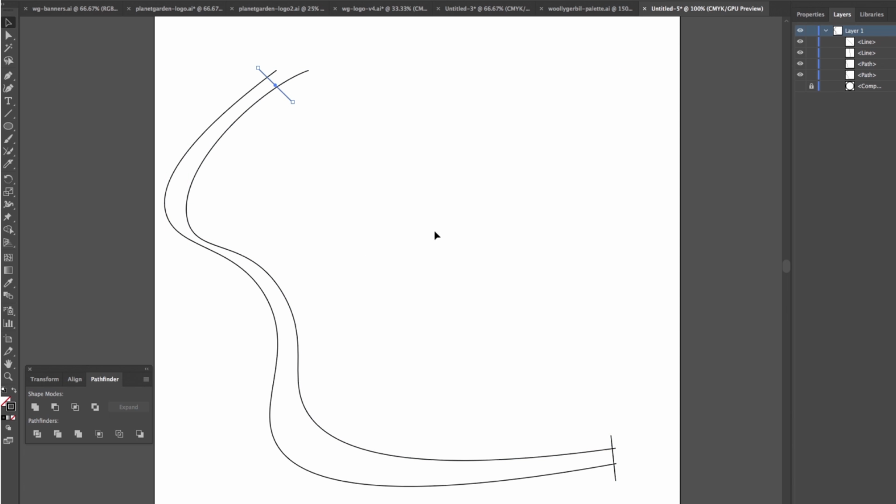Okay, so if I now Control A to select all, and now I'm going to click this, it's underneath the pencil tool. I've already selected, but it's the join tool. Okay, so if I now just run that across there, you can see I have to select all again for some reason. It seems to do that. Okay, so it's joined those, which is great. I select all again. Let's join that. Select all again. Let's join that. Okay, great. And we have a single shape, which is looking nice.